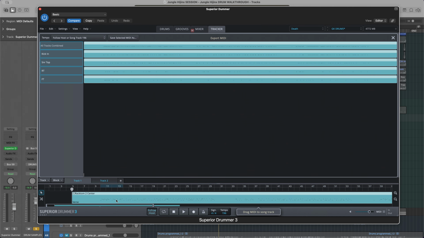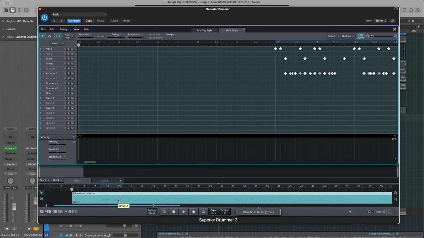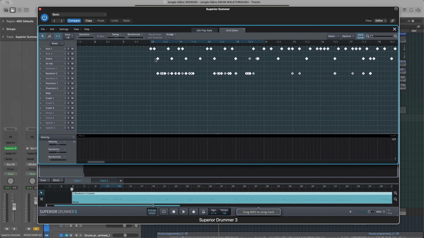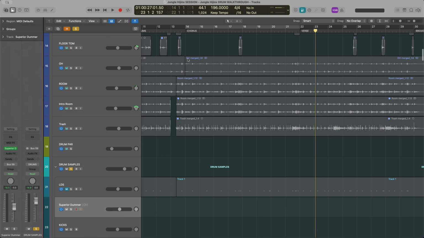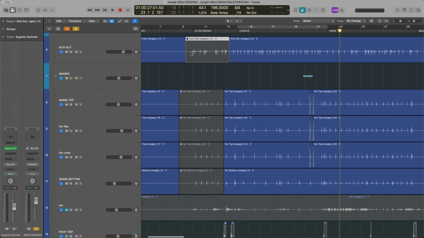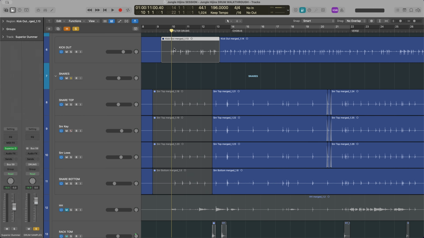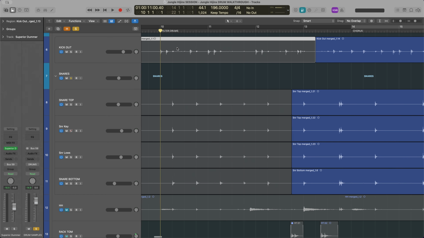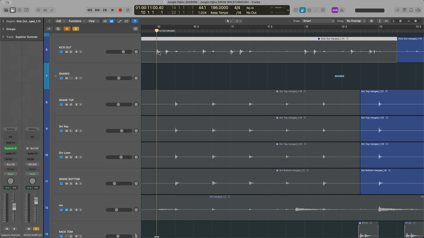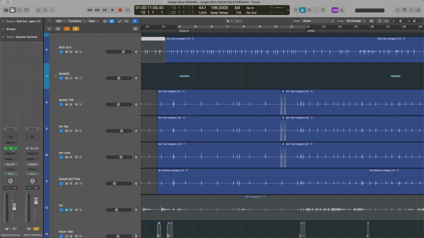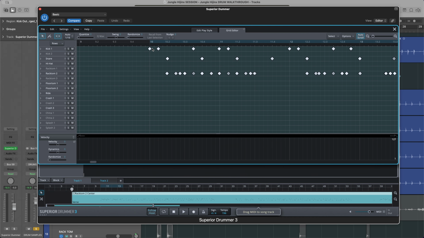So add MIDI, say okay. And then we would just want to make sure that everything is playing back at the correct time. So if we look here, this is the track that I imported into Superior Drummer 3. Even though I've cut it out and muted it here within Logic, the actual first transient here is at bar 10. And so we want to make sure within Superior Drummer 3 that the first kick hit is here at bar 10, which it is. So it looks like we've lined that up nicely.